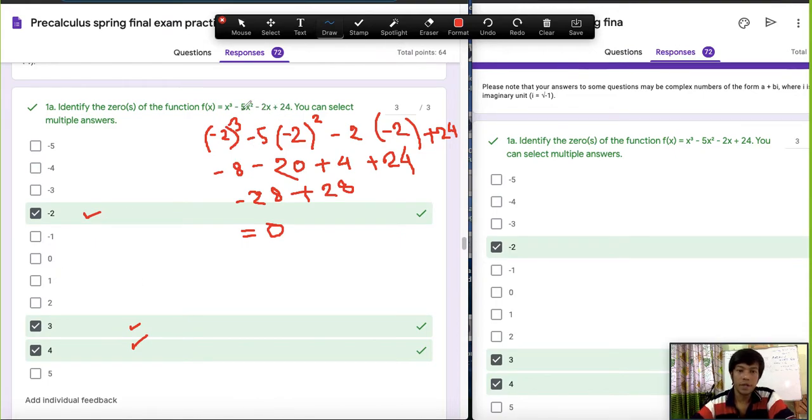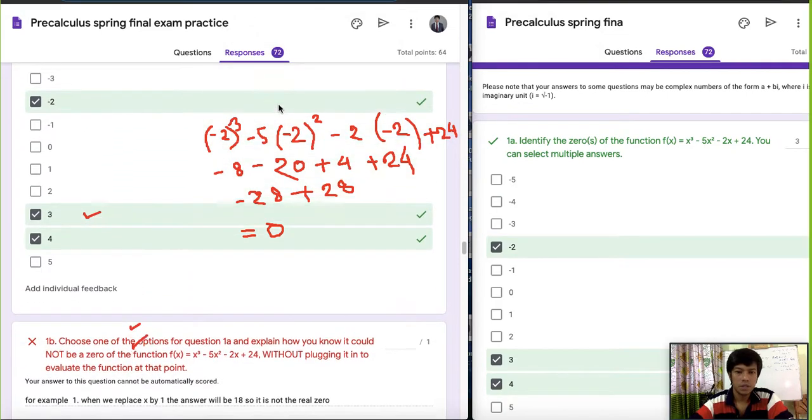If you put 0 here, you can see the answer is 24. It is not 0. If you put 1 here, this is 1 cube, then 1 square, then 1, so it is 1 minus 5 minus 24 plus... 1 minus 5 minus 1 is minus 7... minus 7 plus 1 plus 6 plus 6 plus 24 equal to plus 30. That means different answers are coming. You can do it in your mind also. So this is how we understand which one is correct and which one is not correct. Okay, now let's go to the next question.